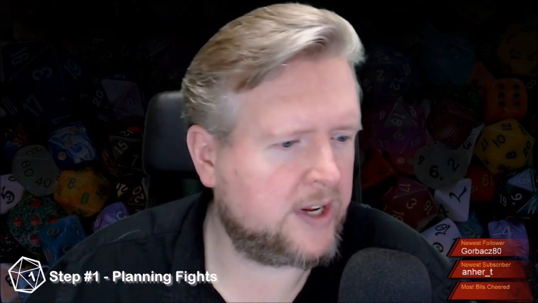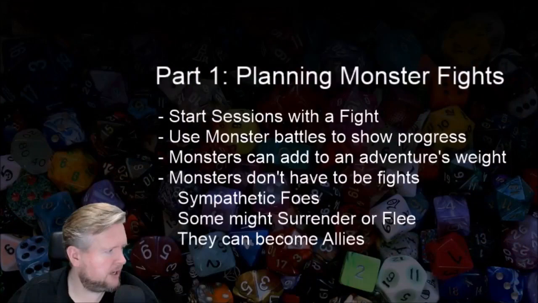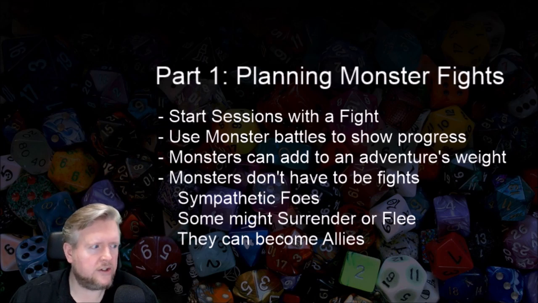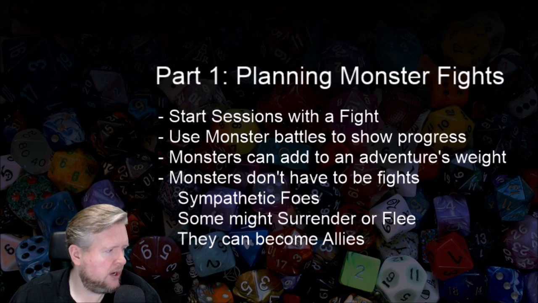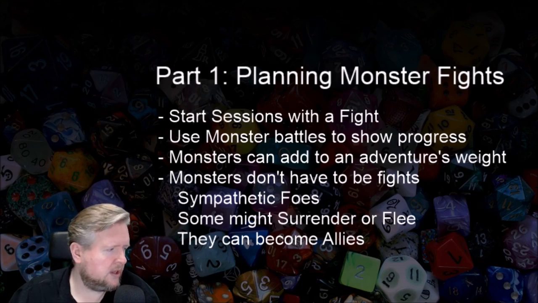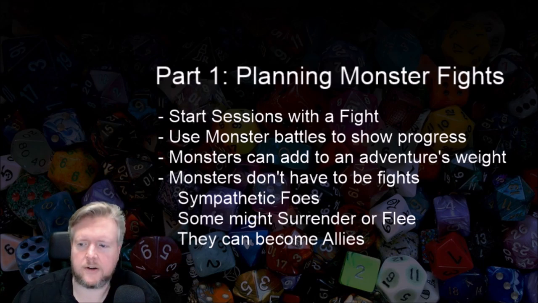So let's recap that. It's a relatively short point, but it is worth noting. You want to start your sessions off with a fight if you can. You want to use monster battles to show progress in the story and the narrative. You want to remember that monsters can add to an adventure's weight, to its heft. The more monster fights they have, the longer it is, the more meaty it is, the more the final accomplishment feels like something that was earned. And monsters don't have to be fights. They can be sympathetic foes. They can surrender or flee. They could even become allies. So a lot of things to think about when you're planning your monster fights in your game.